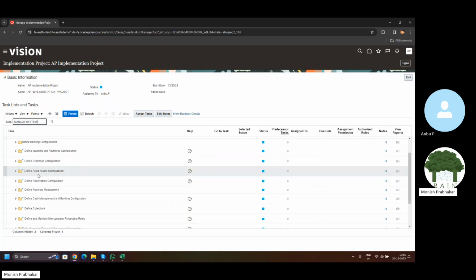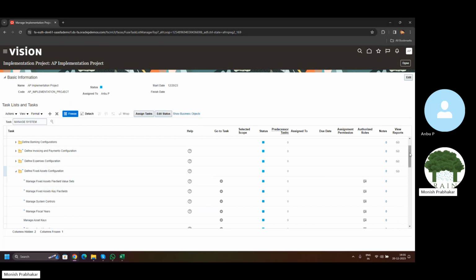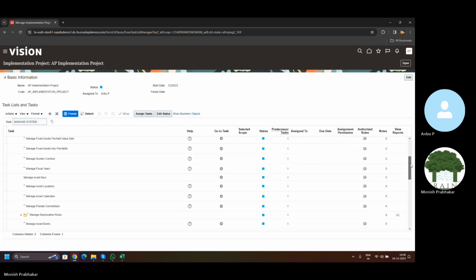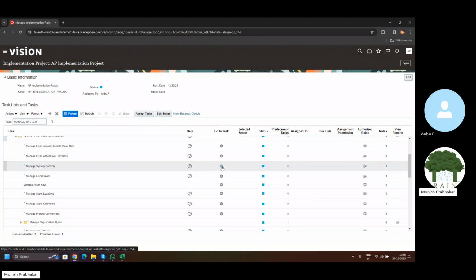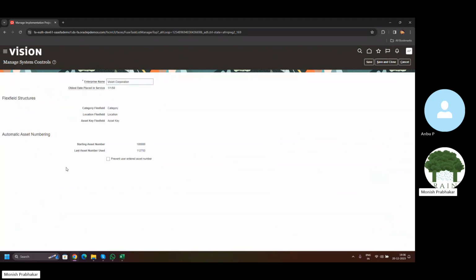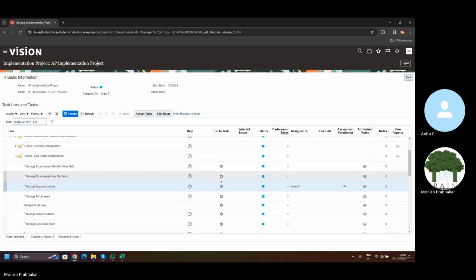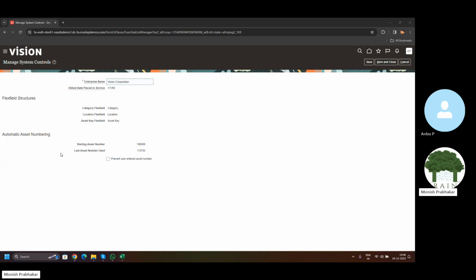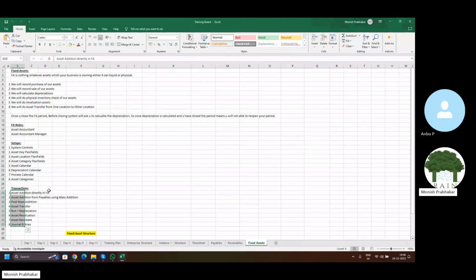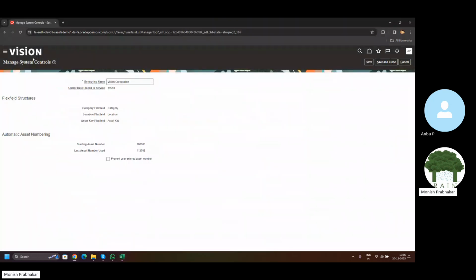Either you can search it here, or if I come down and expand this Define Fixed Assets Configuration, you will see all the setups. So first we will go to the system controls. Before we create the system controls, see the difference between other modules and fixed assets: fixed assets is for only one instance.